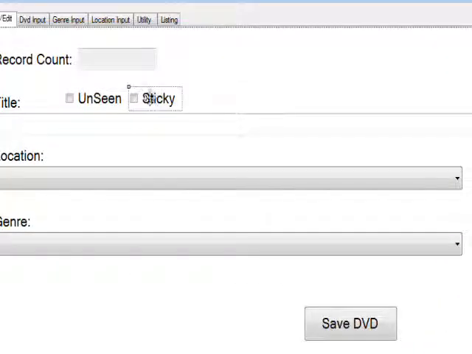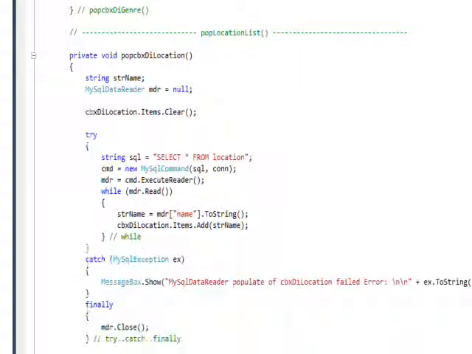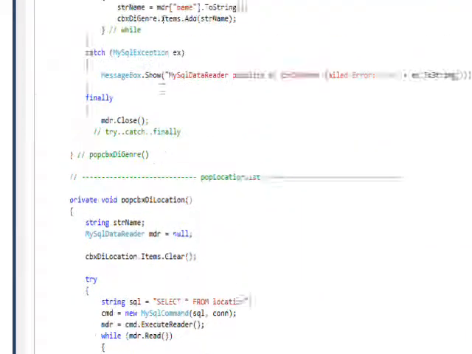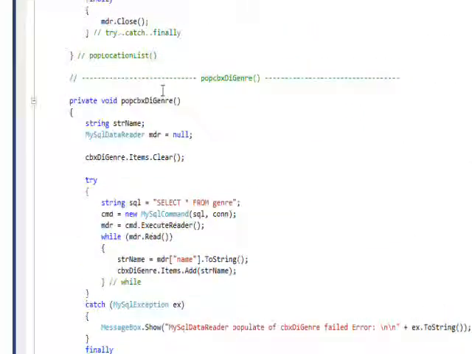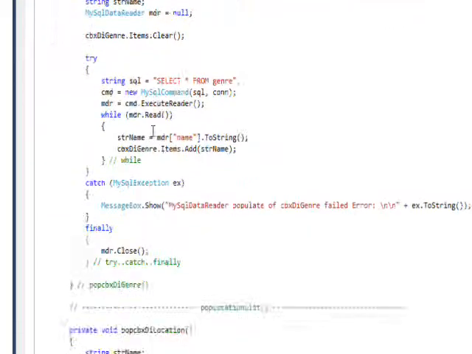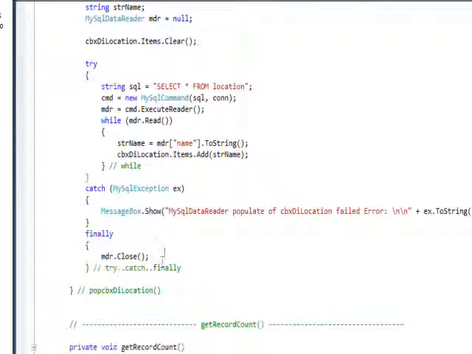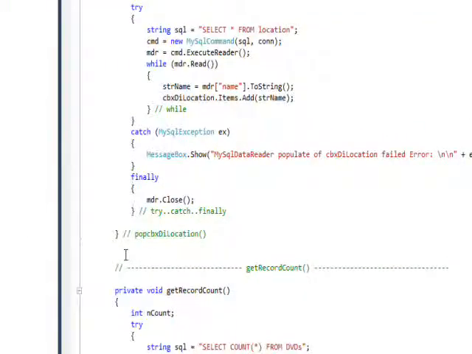And we might as well just get rid of the sticky since that's no longer relevant. I'll select it and press delete. Then we basically need to copy these two functions that fill in the combo boxes for genre and location on the input, and change all the names to match the new controls.